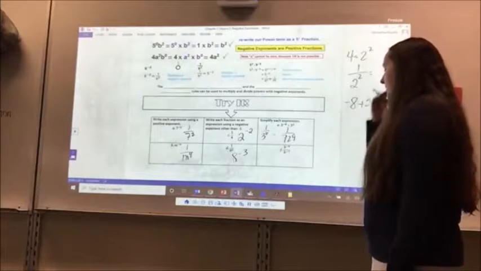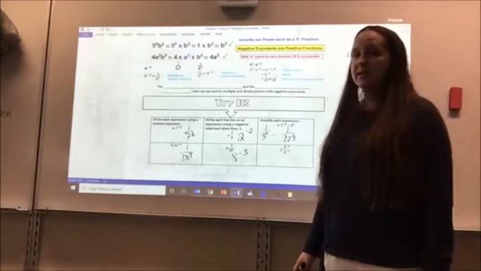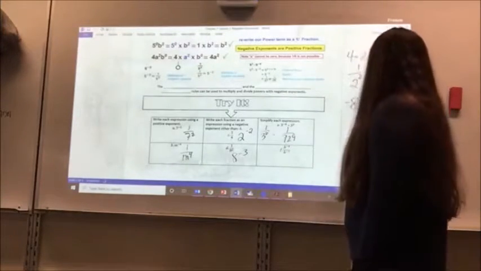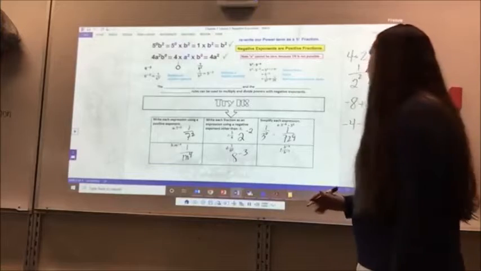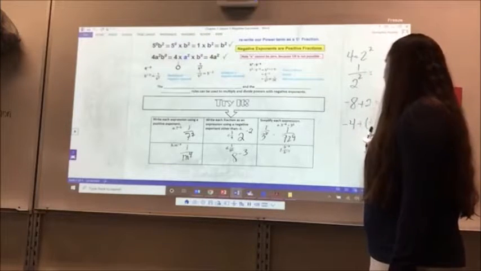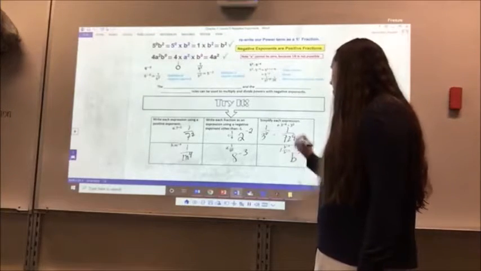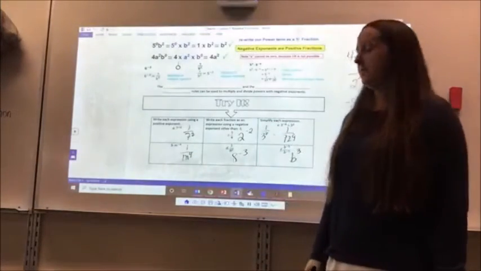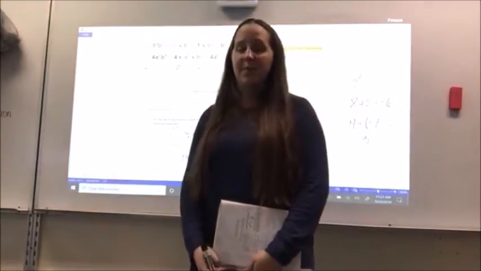For letter F, I have b to the negative 4 divided by b to the negative 7th power. I can use the quotient of powers rule here, since they both have the same base. The quotient of powers rule tells me to subtract the exponents. So negative 4 minus a negative 7. Make sure you keep those negative signs. These become positive because two negatives right next to each other make a positive. Negative 4 plus 7 gives me positive 3, so I can rewrite this as b to the 3rd power. Since I don't know what b is, I can't simplify this expression any further. And that is the end of Chapter 1, Lesson 5.